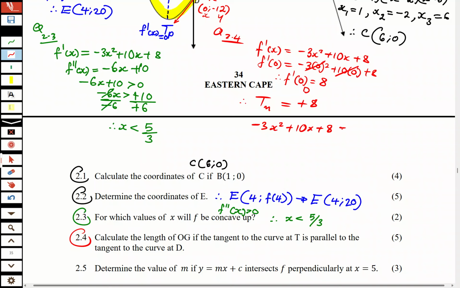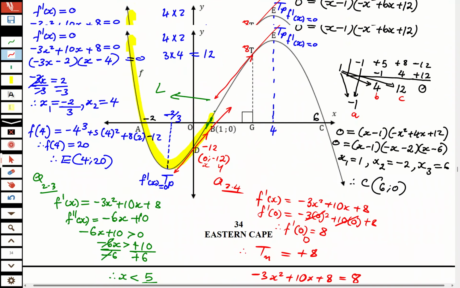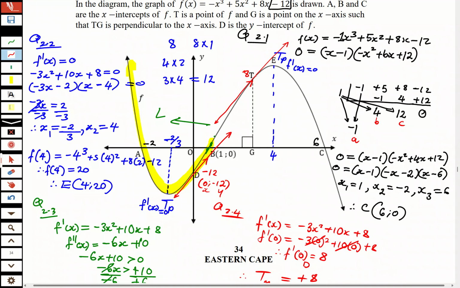So now let's equate it to the gradient of 8, of t there. Because we know that where the tangent happens, the gradient of the curve and the gradient of the tangent are exactly the same, guys. Mark my words again. The gradient of the tangent and the gradient of the graph are exactly the same at that point. It can be x is equal to a. A can be any number, a constant. It can be 2, it can be 4, it can be 6, it can be -2.